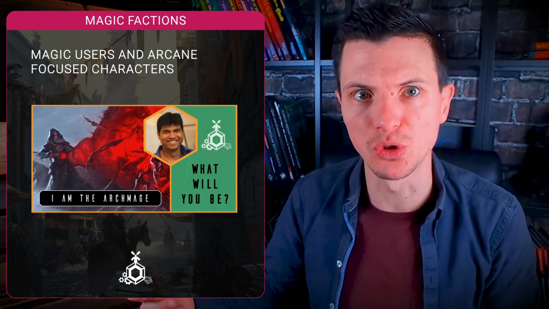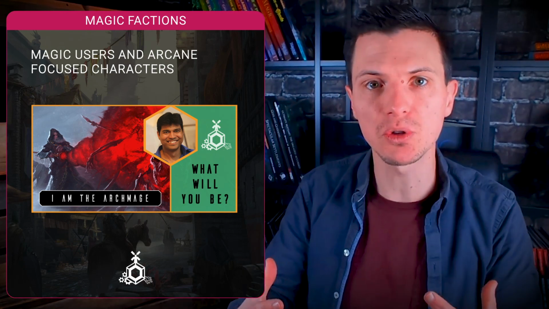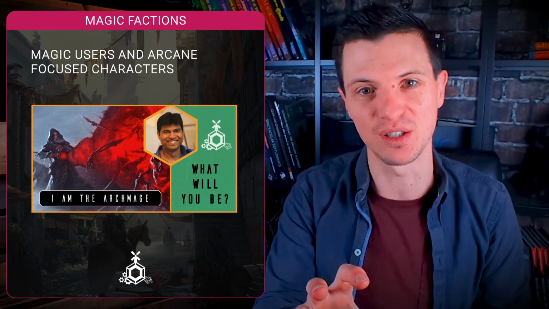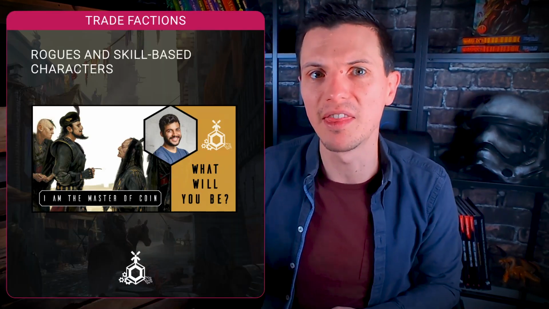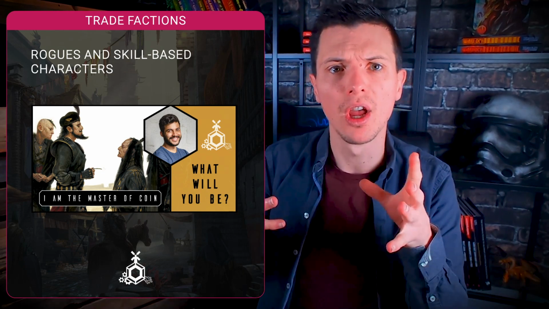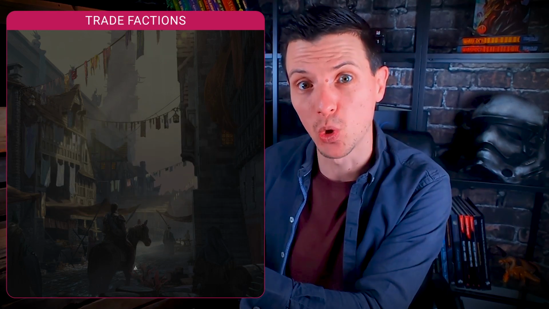Magic factions, on the other hand, are made up of schools of magic users with the potential to cast spells that can affect entire realms. Wizards, sorcerers and other arcane-focused classes typically lead these factions. Trade factions can be thought of as merchant guilds or noble houses with an impressive, versatile network. Rogues and other skill-based classes lead their factions well through the sometimes complex campaigns of Seeds of War.